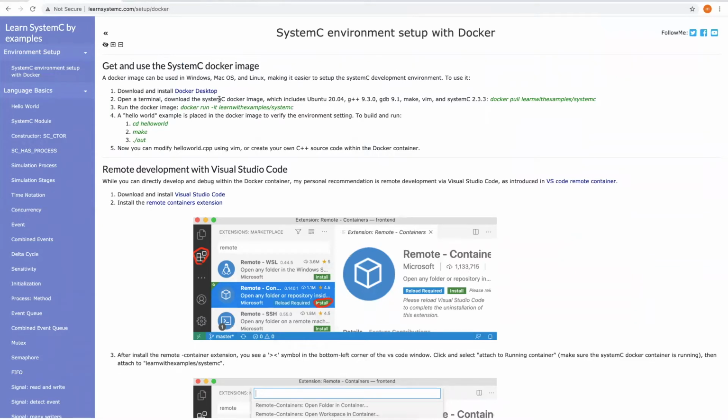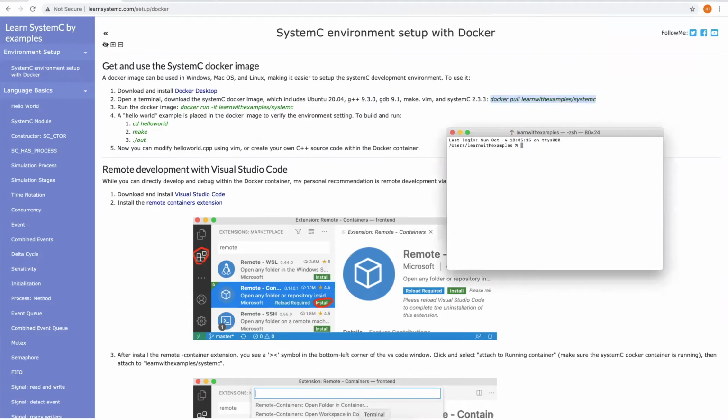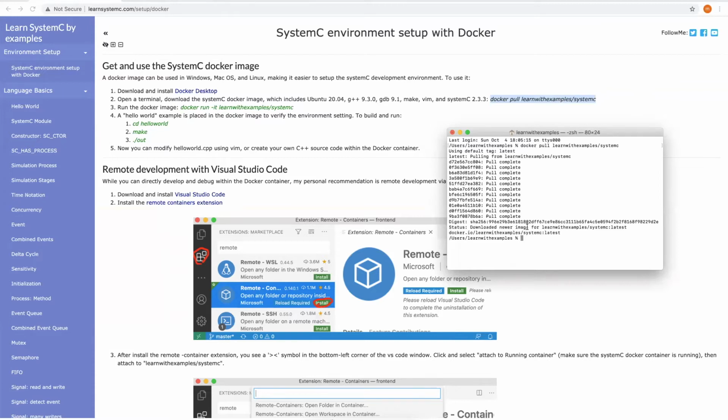Open a terminal. Then download the SystemC Docker image via this command. Next, let's run the Docker image.